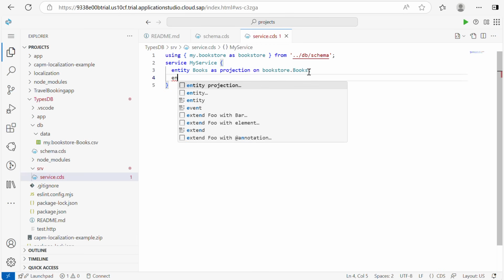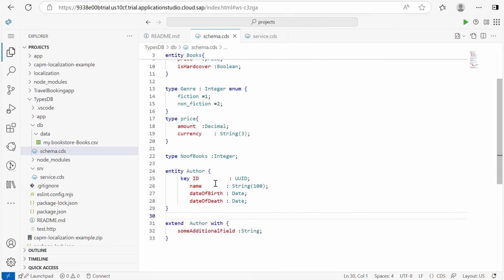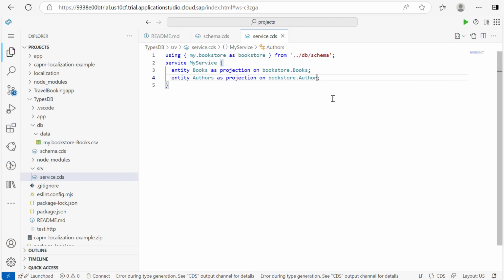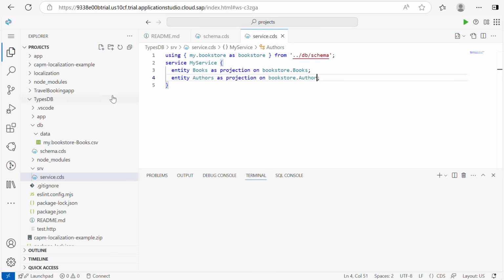Then define that author's bookstore.author. What is the name you define it here? Author. Yes, that's it. Now let's run this service. You know how to run the service, right?